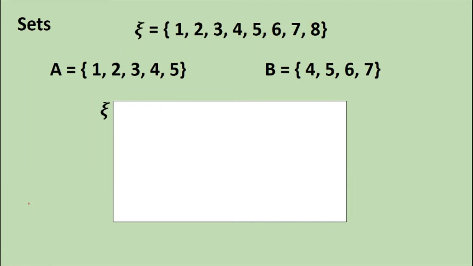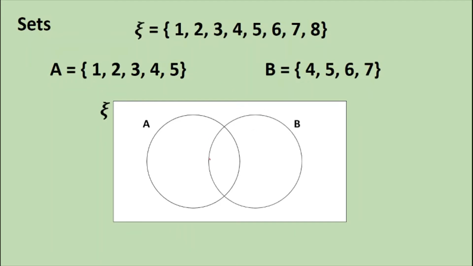So for a Venn diagram, the universal set is represented by the rectangle that you always draw. The rectangle is where all of the numbers are going to be. My left circle, which I've labelled A, will have all the numbers that belong to set A. And obviously my other circle will have all the numbers that belong to set B. And in the intersection here, I'll have the numbers that belong to both.